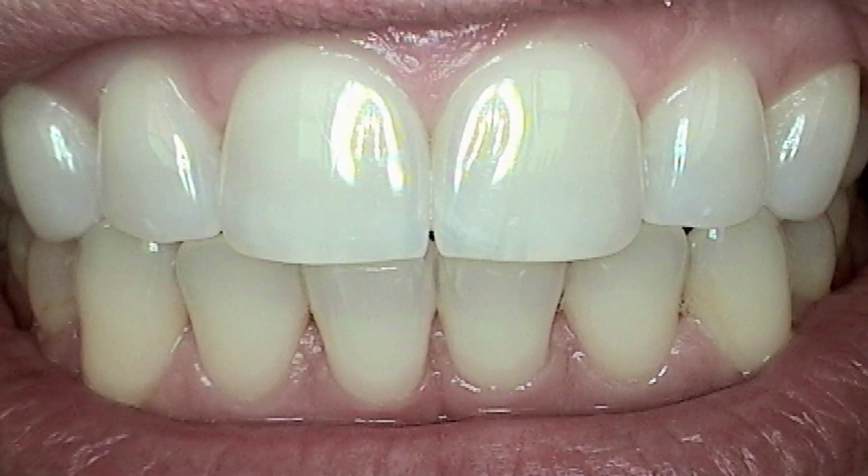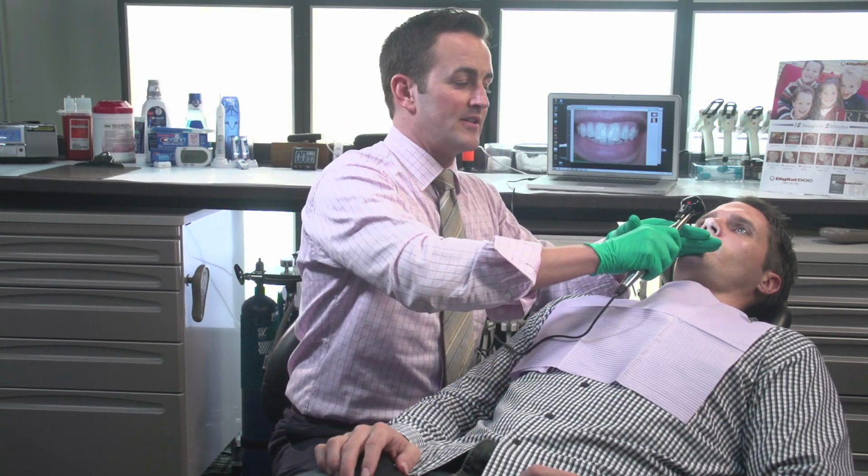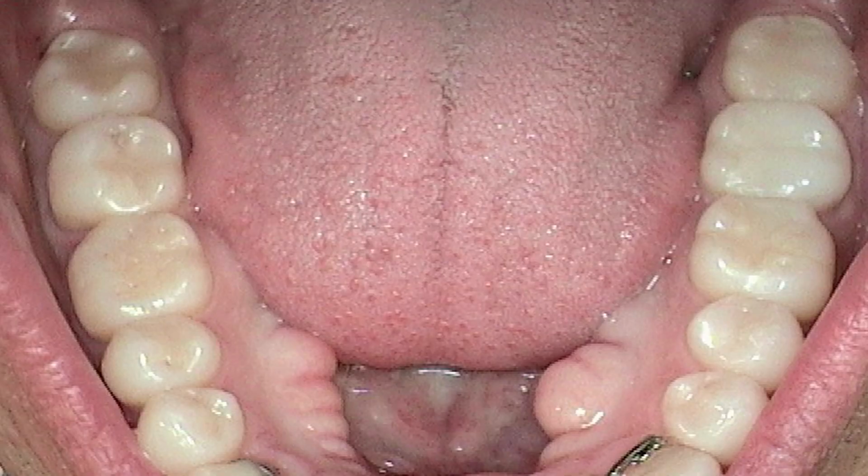Okay, perfect. For the lower arch, simply keep the position on the labiomental groove, and we're going to tilt the camera out 45 degrees. Don't forget to have the patient open their mouth. Perfect.